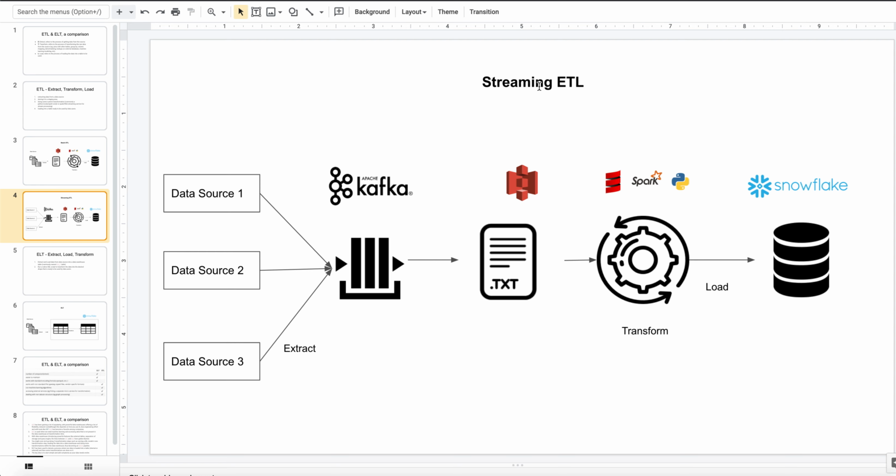Another type of ETL is streaming ETL, which works on unbounded input data, meaning you get data from multiple sources pushed into a Kafka queue, which is pushed generally to S3, and you have a streaming service that reads continuously from this S3 file and does some processing. This is generally done using Spark Streaming or Flink. And based on how you're implementing it, either micro batches or individual records, you transform it and you load it into a data warehouse. So that's streaming ETL.